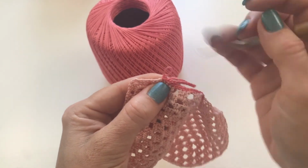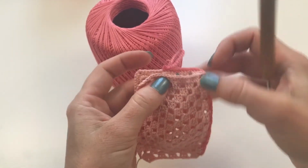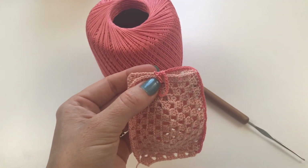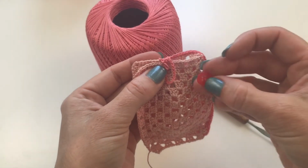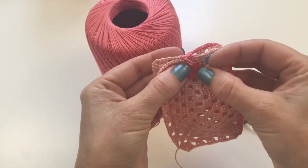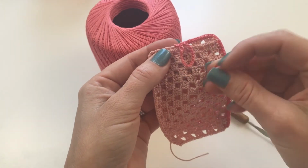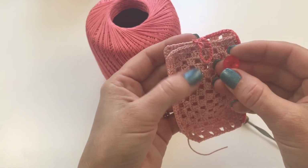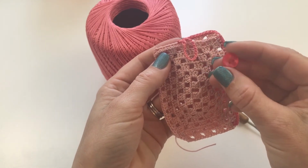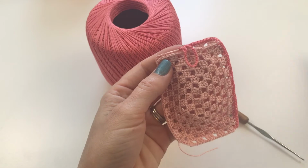And just a little tip. While we're here, you've got your chain 20. You can go ahead and make sure that the button you've selected is going to fit through that, because if you use a much bigger button, you might need to do more than just chain 20. My button is I think a 1/2 inch button. But if you wanted a great big, fancy one, you just need to do maybe a chain 30 or 40 to make your loop a little bigger. But for ours, just regular size, this would be like a button that you'd see on a regular button-down shirt, so it's about that size.